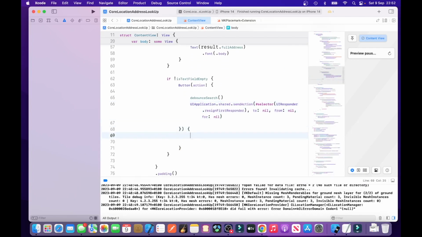Next thing we do is add the actual caption to the button, which is get address.